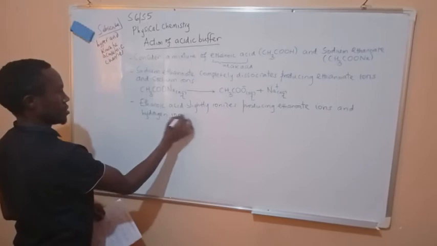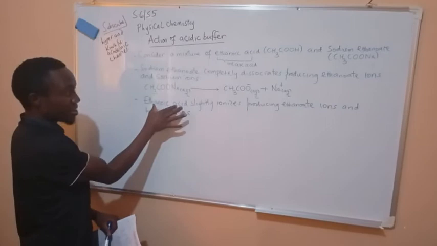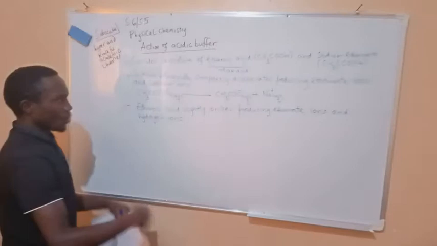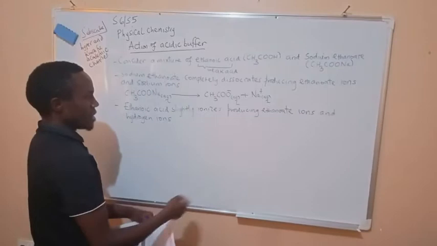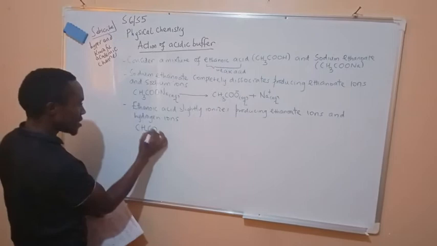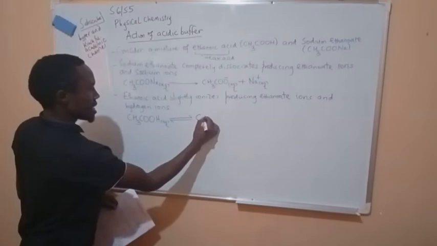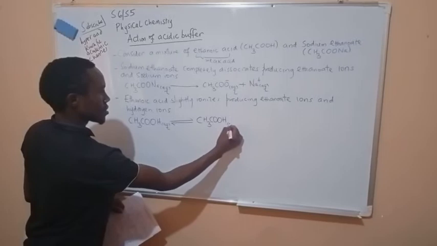Peter is saying, wait a bit. Yes, Peter, let me make you understand this. Why do we produce hydrogen ions? Because ethanoic acid, as the name suggests, is an acid. And you know that an acid is a substance which, when dissolved in water, or when ionized, produces hydrogen ions as the only positively charged ions. And therefore, when ethanoic acid ionizes, it does that partially, so I need to show those double arrows, forming ethanoate ions and a proton, a hydrogen ion.